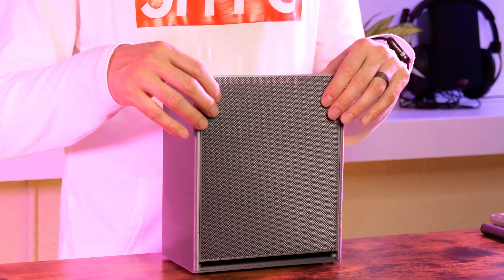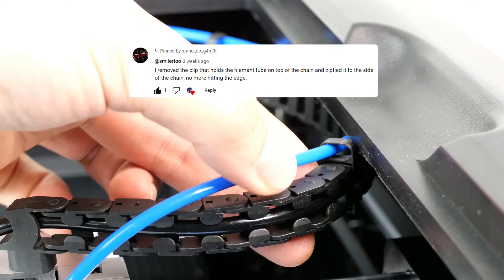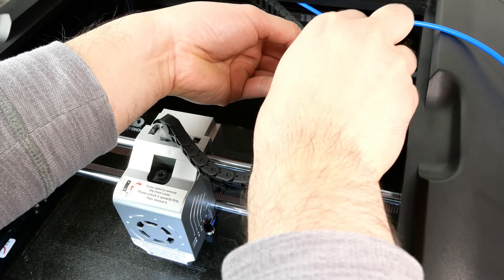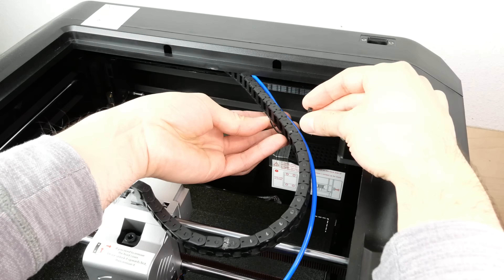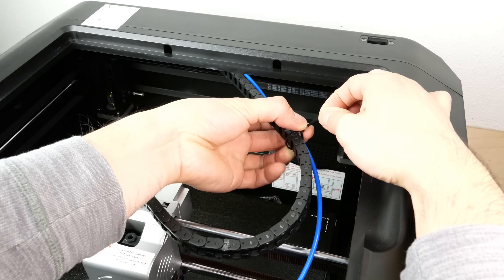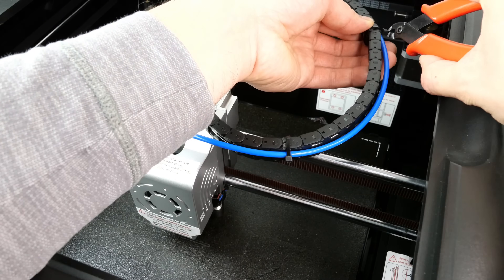Feel free to skip to 12 minutes if you just want to see the final results. I want to give a quick shout out to Smiler2, who shared a great fix for the Sheetitech X-Maxx 3. There was a design flaw that caused parts to hit each other. Smiler2 suggested using zip ties to replace some clips and it's been working great. I'll 3D print some modified clips and share them soon. Thanks again Smiler2. And if y'all have any suggestions while watching, please post in the comments.